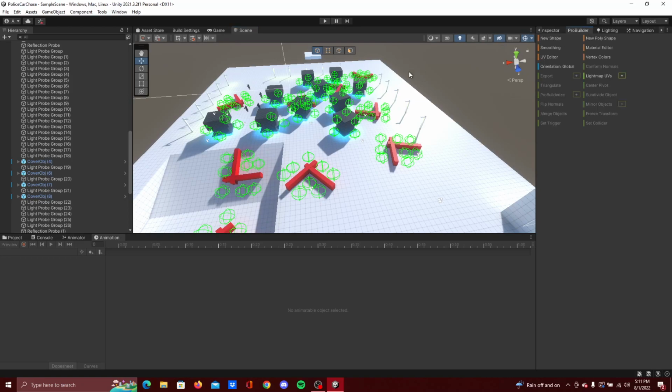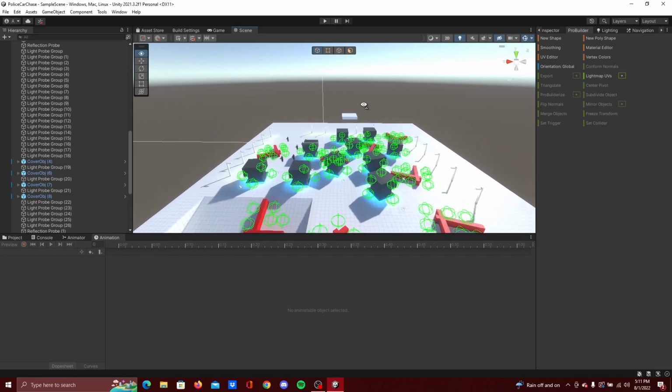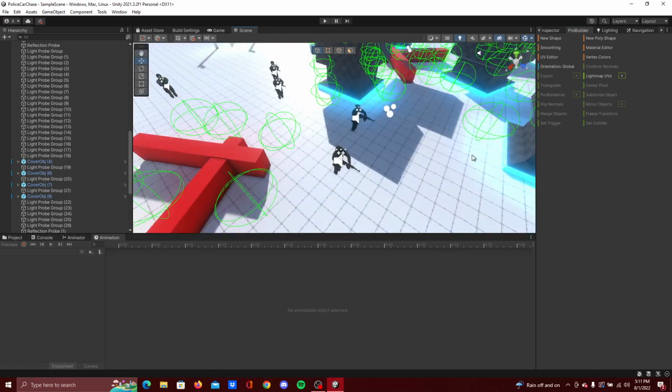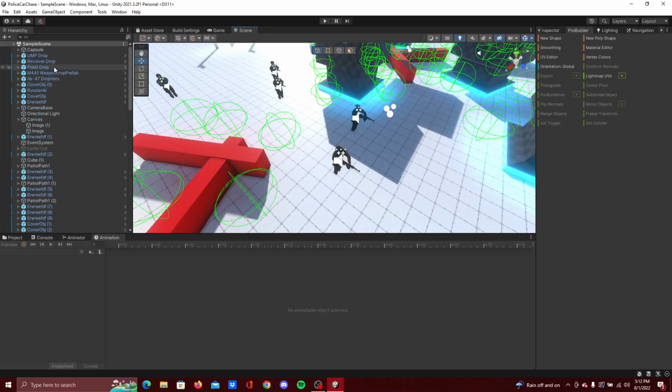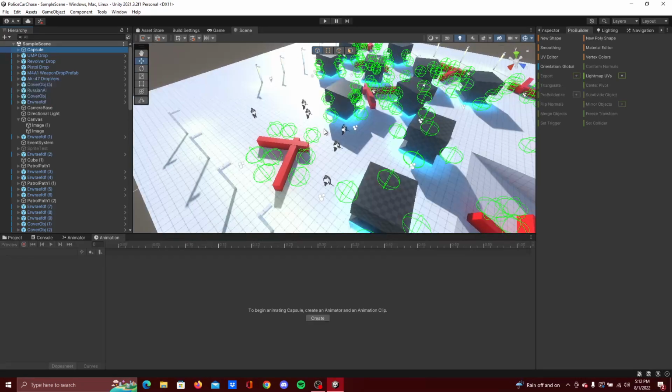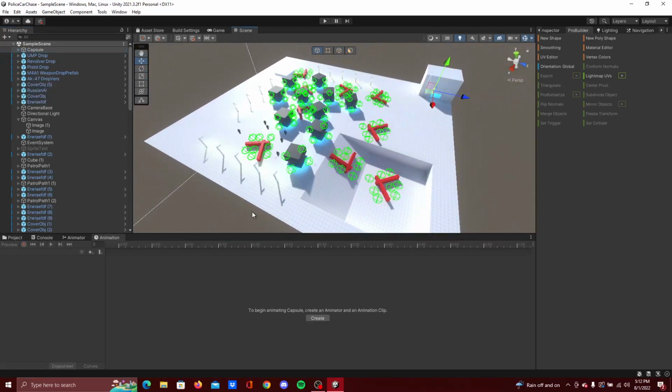But yeah, that's pretty much it. Some basic ProBuilder stuff here too. That's how a lot of this works. If you have any specific questions, you can always comment. That's how the AI works. That's how my player works. It's all based off of particle systems for shooting and whatnot, so that's all pretty simple.